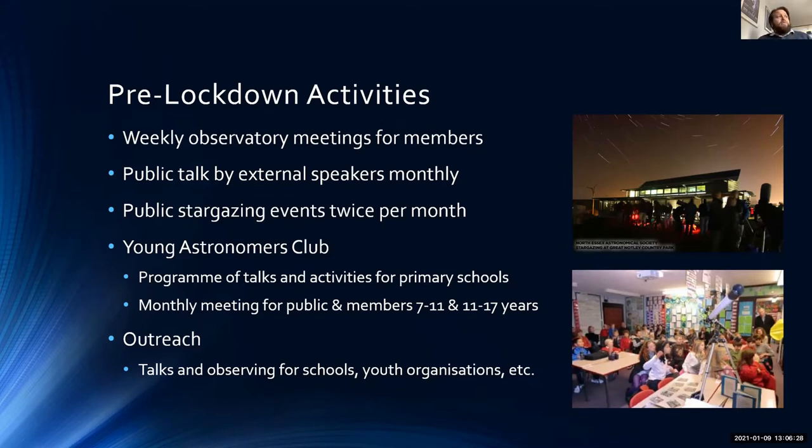We did two quite large public stargazing events every month. We had one at Abbotton Reservoir, which is run by Essex Wildlife Trust, and we had one at Notley Discovery Centre, which is run by Braintree District Council. So two large areas, and over the month, we would get anywhere between 100 to 200 visitors to our events.